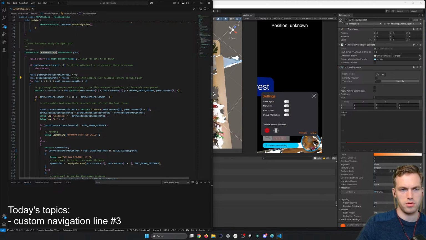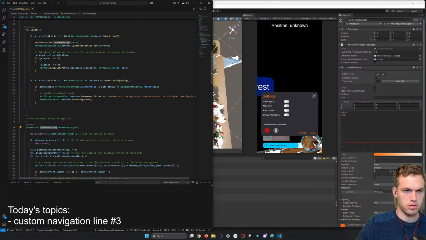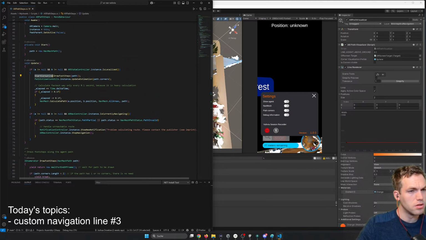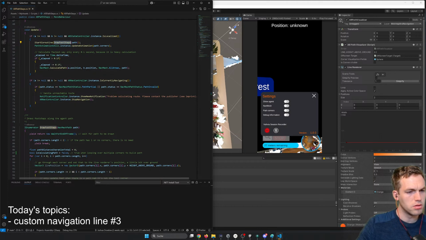But this happens like once a second. Yeah, we also have to maybe think about when to call it. Apparently this is done in a coroutine. I don't know how often this is called. Once per frame.